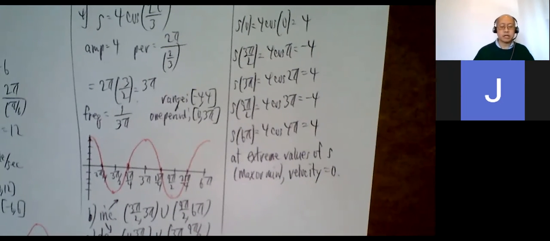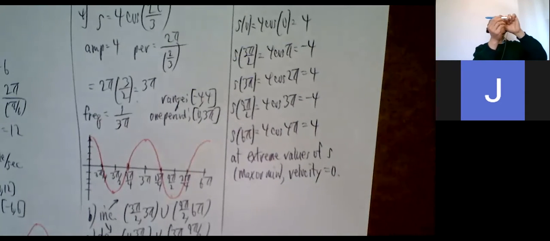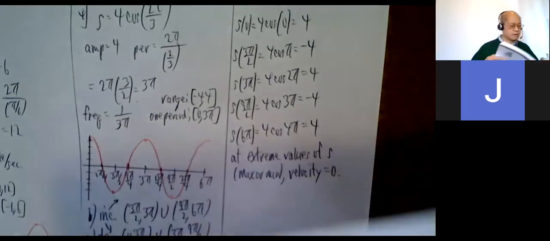If we toss an object in the air, you throw something up in the air, it goes like this. It's going up, right at the top, just for a split second, it's not moving, right? And then it starts to come back down, right? So right when something turns direction, the velocity is 0. Okay, so that's what's happening for E.